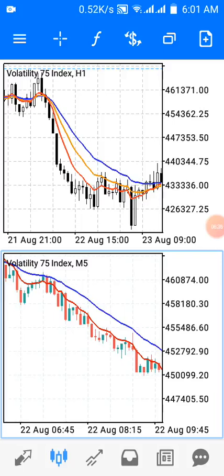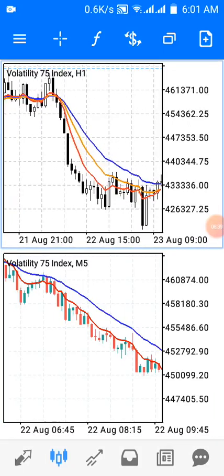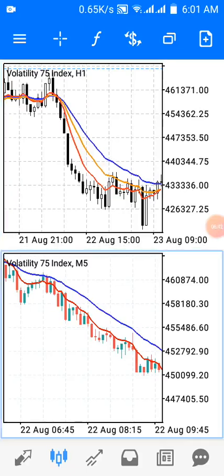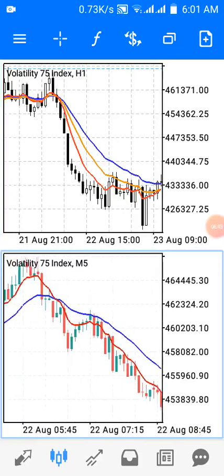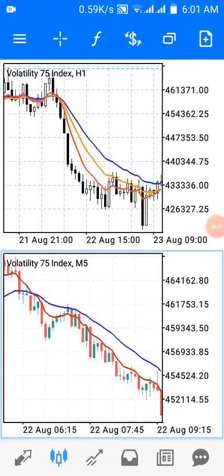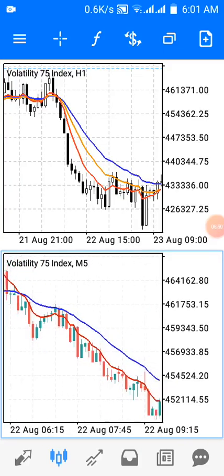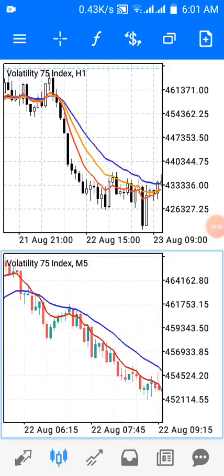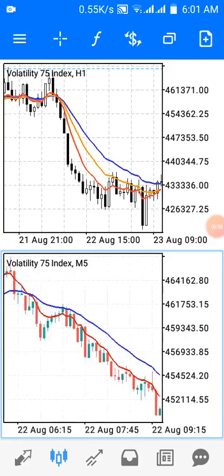Now as soon as you have your bearish trend on the upper window, like we can see, you also allow the red EMA to cross down below the blue on the lower window before you start to take your trade. So as soon as you have a cross down, in as much as price touches the blue and crosses down below the red on the lower window, you can always sell. Continue like we have here, price touches the blue and crosses down below the red, you continue your sell.